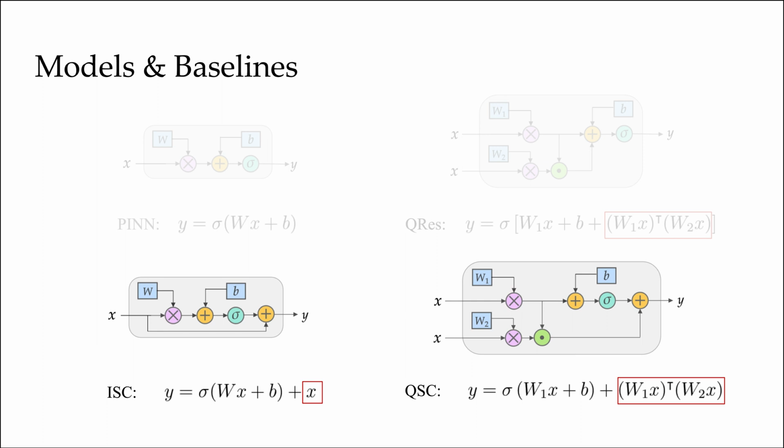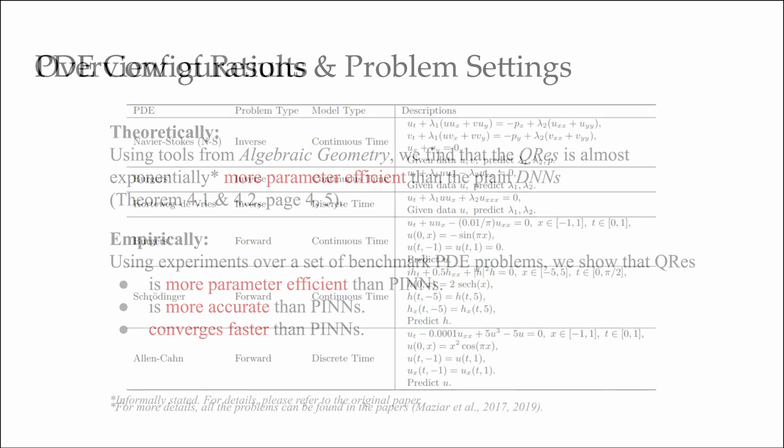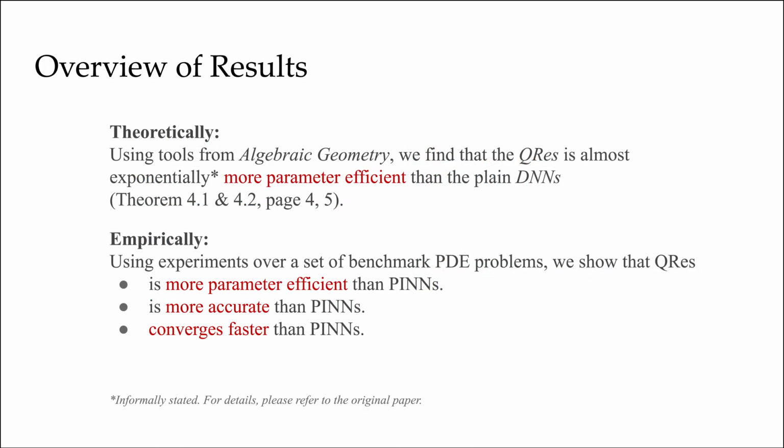The operations are shown in the diagram and the equations at the bottom. For experiments, we follow the same PDE configurations and problem settings as the original PIN papers, which include a wide range of forward and inverse problems. For more details, please refer to the original papers. Before going into details, let's start with an overview of the results.